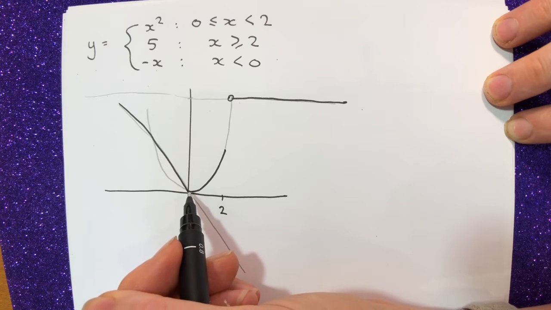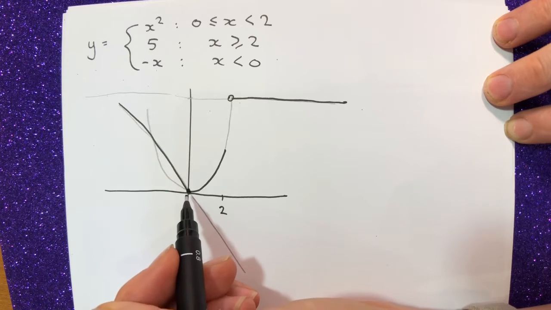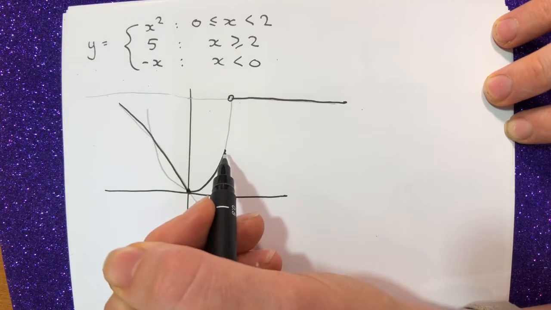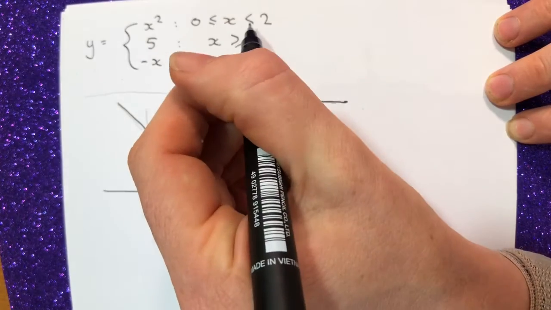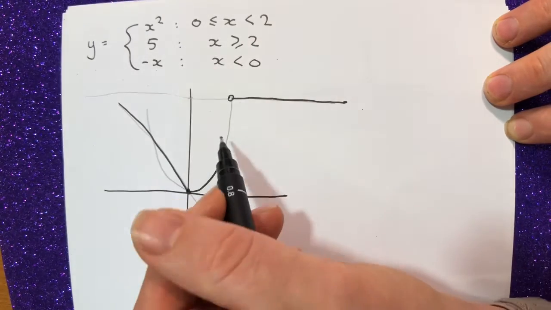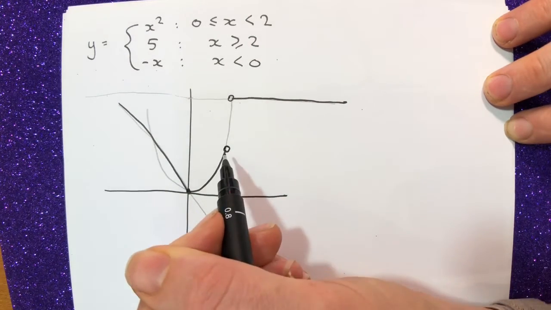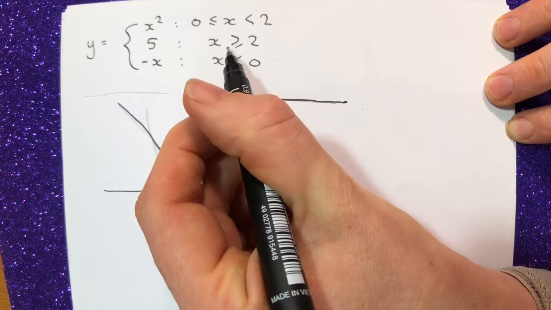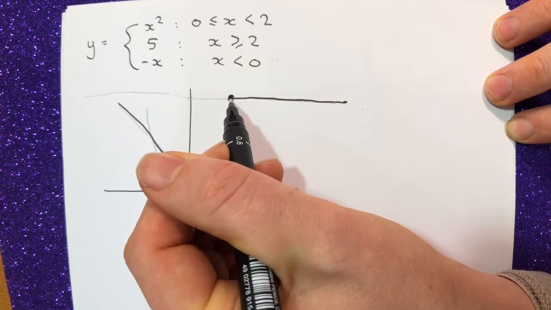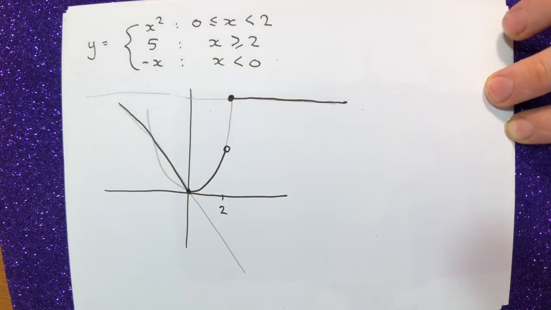Now these two join up here. I would colour in a full coloured circle on that one from the curve part of the line because it was an or equal to here. But with a not or equal to at the 2 end, I make that one open. But actually at the 5, that's or equal to 2, so that one's actually coloured in.